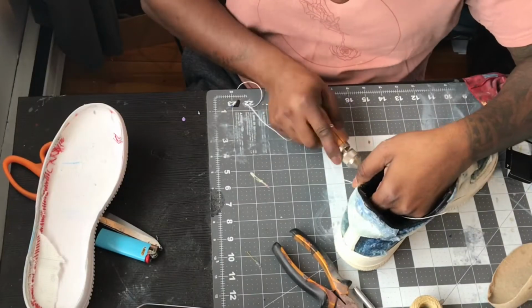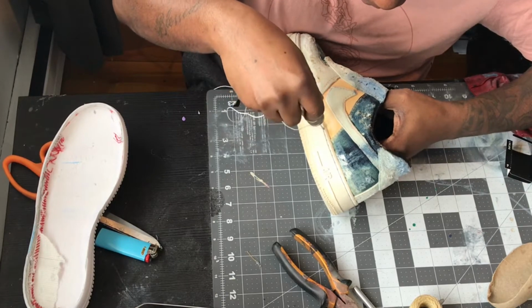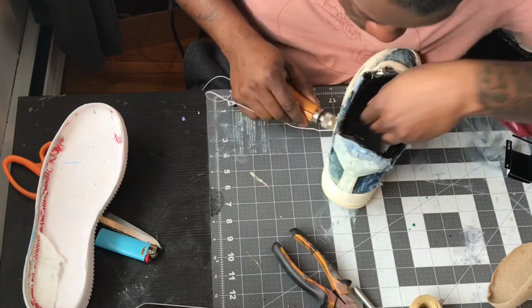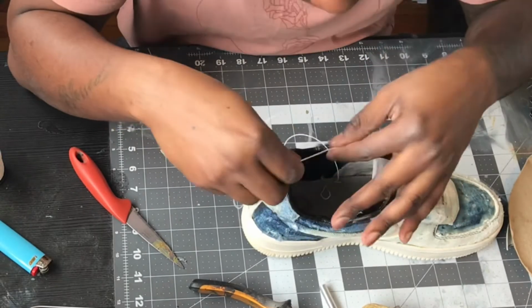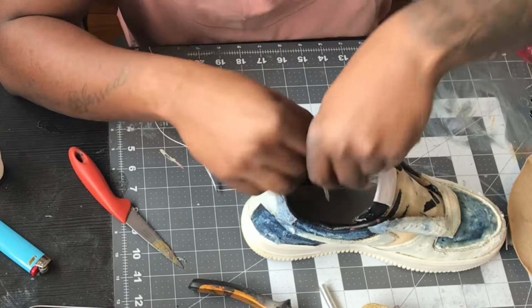So right now, this is the second most difficult part of the shoe, sewing the shoe onto the sole. The tool I'm using is called a sewing awl. You have to push that tool through the sole, through all the layers, and make a knot inside the shoe and pull that same knot out. If you take a look inside of what I'm doing, it'll show you how difficult it is right there.